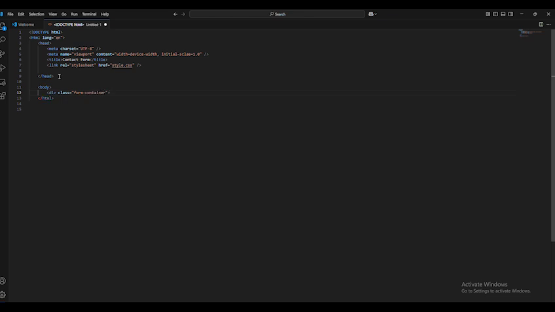You close the div tag. Since this is the form container, everything you're coding about the form has to be in between this div so that it will be in the container.